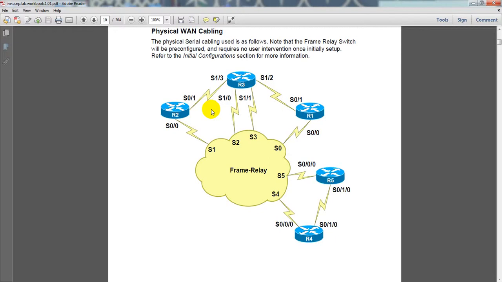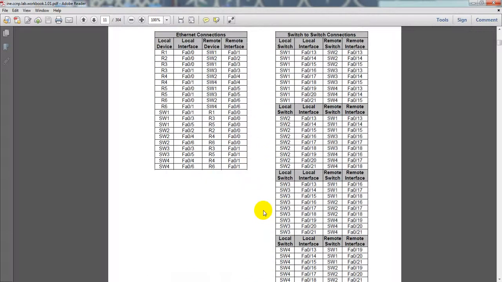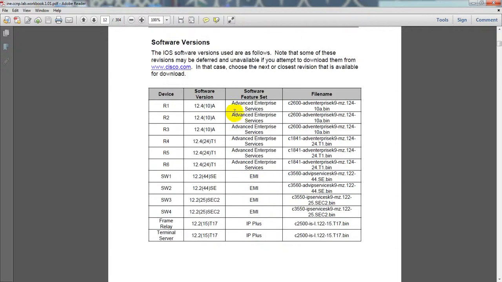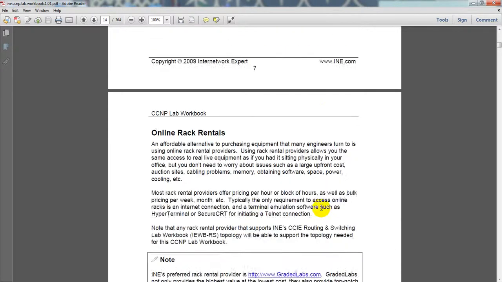But anyway, I can set this up in GNS3, and I will do that as well, and this will be the physical cabling. Then we have the switches, and the Advanced Enterprise Services, so I'll run 3725s, and 3550s will connect in.